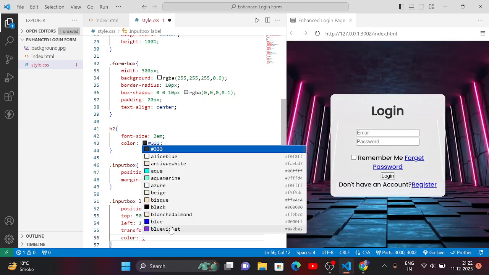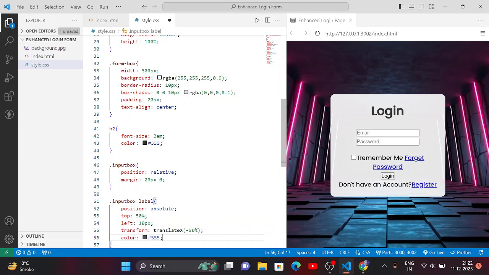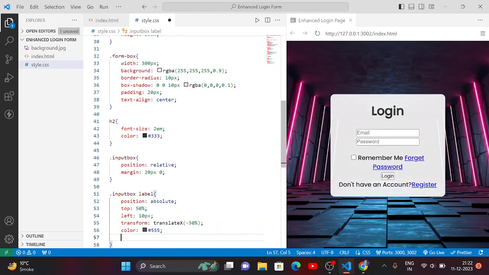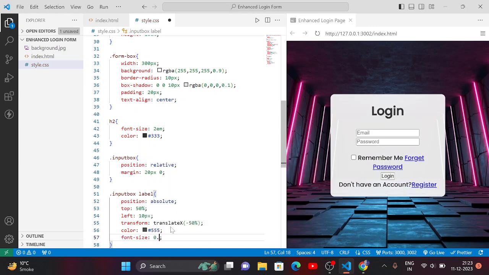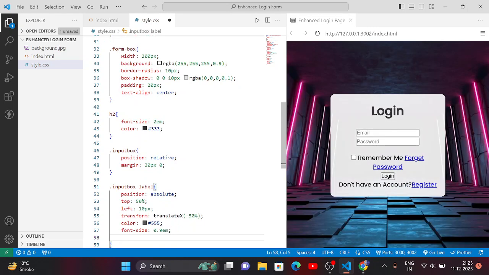We can say this one is good, black one, but a little bit darker shade. Then font size also we have to choose. I am choosing it 0.9em, and then font size is done, everything is done.